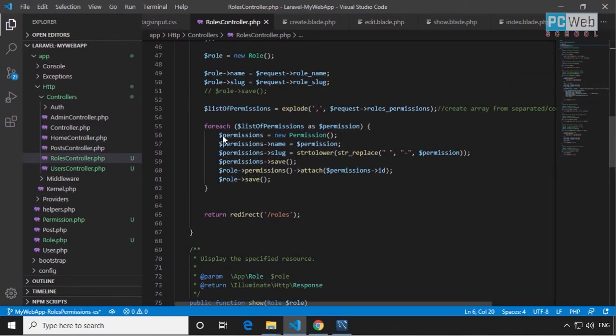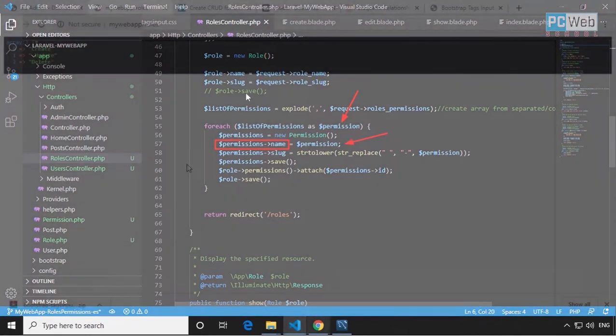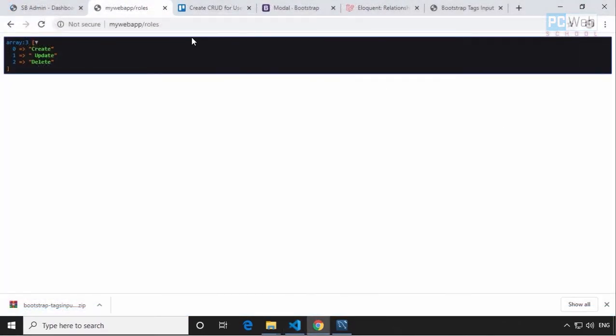So I have this variable here which has the permission model instantiated, and here I use the variable and call the name of the database field, and I'm saving the permission which is in this variable. So it will be for each value of this array, which is this one, and this one, right?